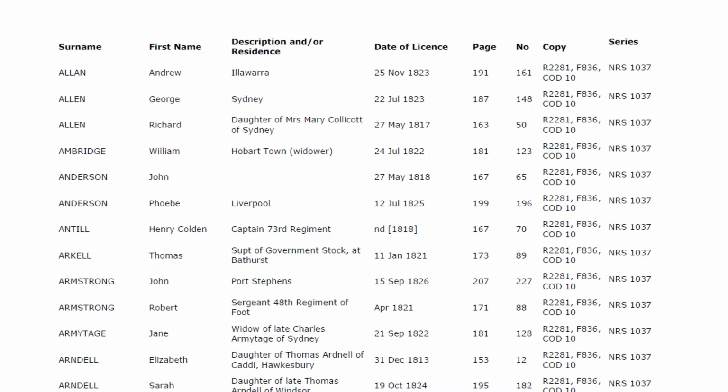Now, if you look across the page, it gives all the basic information, which I don't need to explain, like the date of the license. But at the end, what I'm noticing is it gives a series number. The NRS number is what I term the key to the lock. If ever you do your research, always write down your NRS number, because no matter what happens, if you come to an archivist and show us an NRS number, we can tell you what it was. And you can do that yourself.